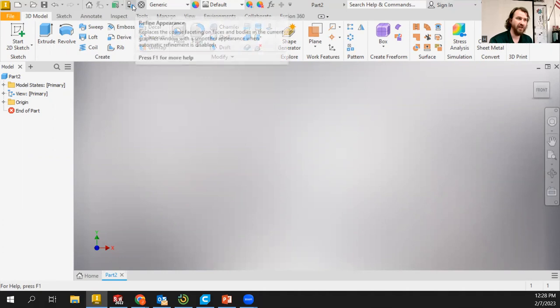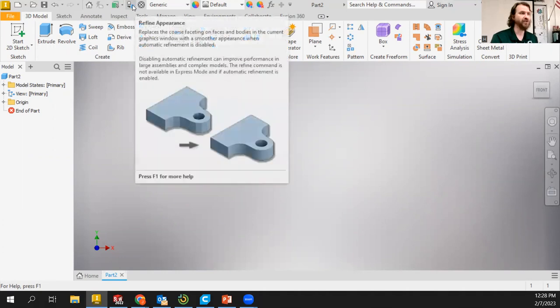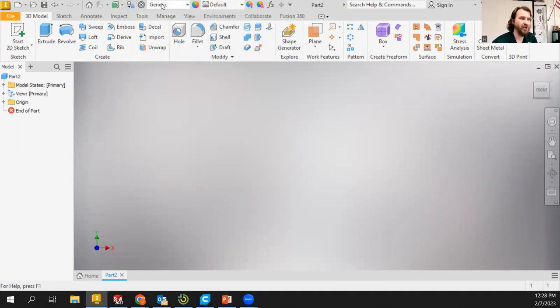So again, we can see what this refined appearance does. It gives a little definition of what's happening, and it tries to give you a nice pictorial example about what's happening. And then it just keeps going in all these different things that are here, generic, default. We'll cover these later. It has to do with material composition and all that good stuff.